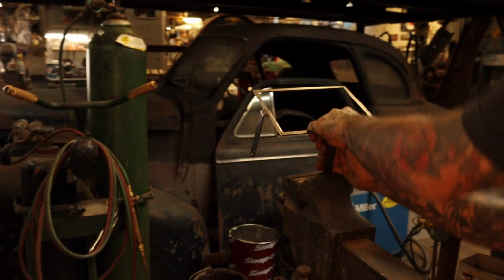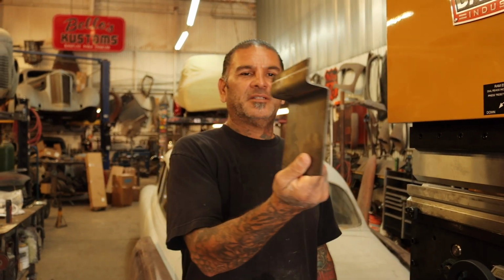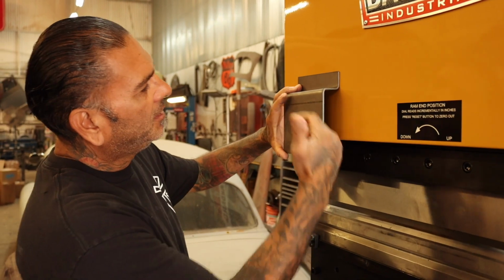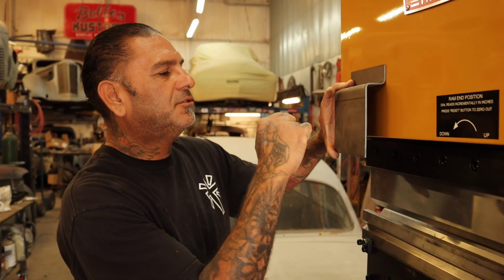So not only is it more precise, but you can do all new types of brackets that you couldn't even do before. Before, I was limited on the bends that I can do with the metal. Now this puts it to a whole other level. If you see, it's all in brakes, like this bracket. If you're putting it up against something, now you got a nice tight brake that we couldn't do with that tool.